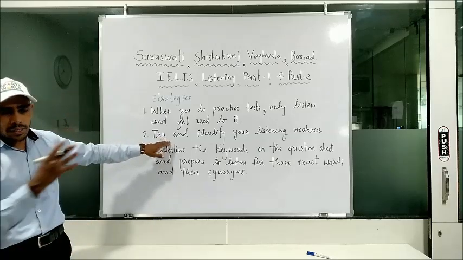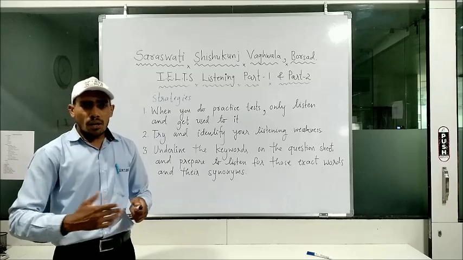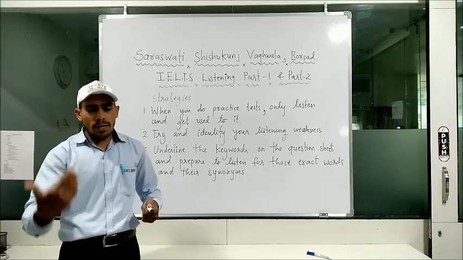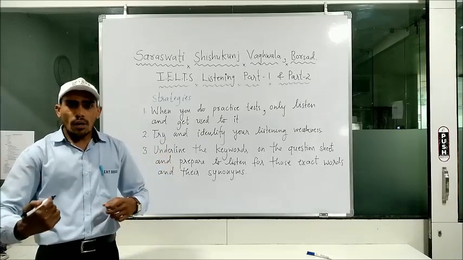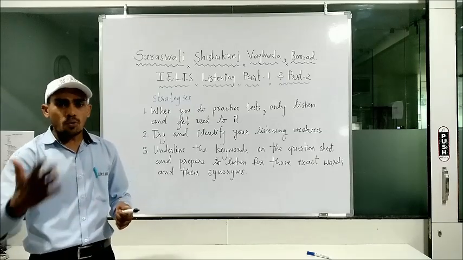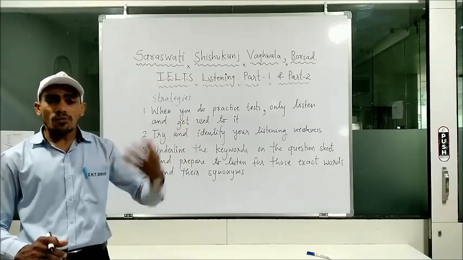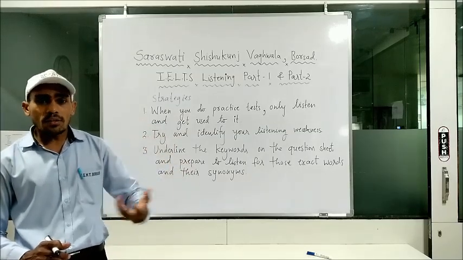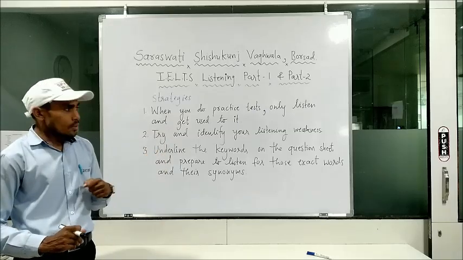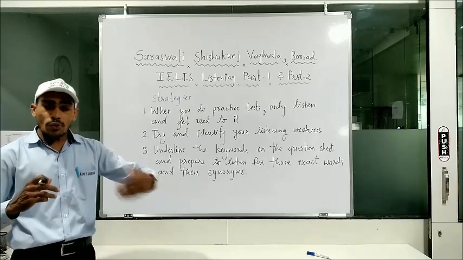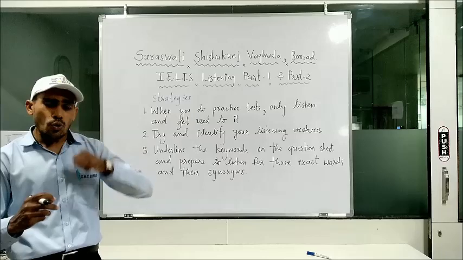The second strategy or tip is: try and identify your listening weakness. When you do IELTS Listening Part 1 and Part 2, you need to identify your weakness. Out of 10 questions of Listening Part 1, you are not going to get all answers correct. Some students get all 10 correct, but others do not. Where students find weakness at a particular question, they do not get the proper answer. So you need to identify where you get wrong answers — out of 10 questions, where you get stuck, where you get only 5 correct or maybe 4 or 3.